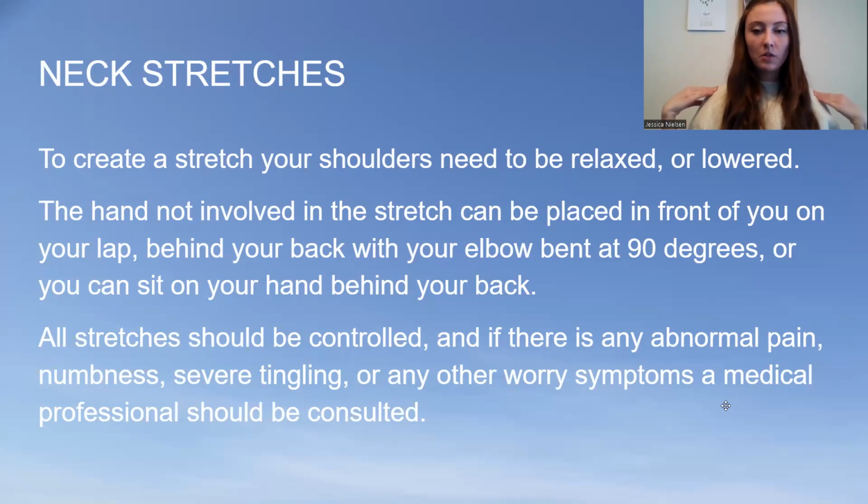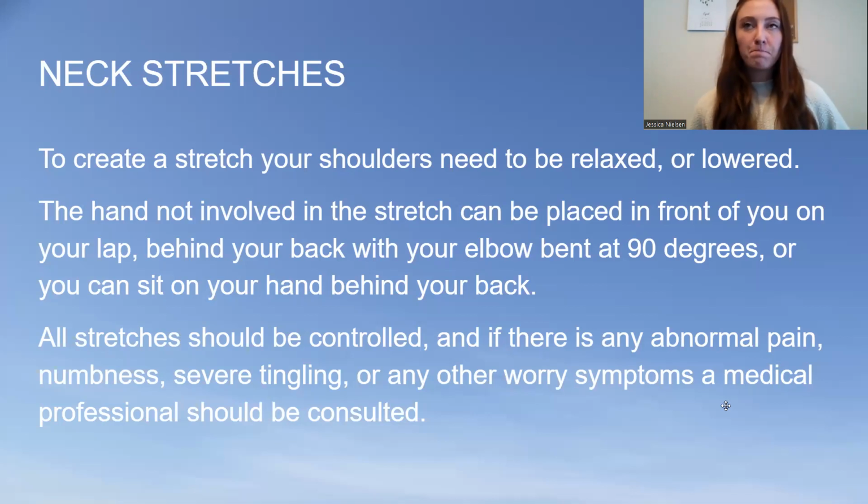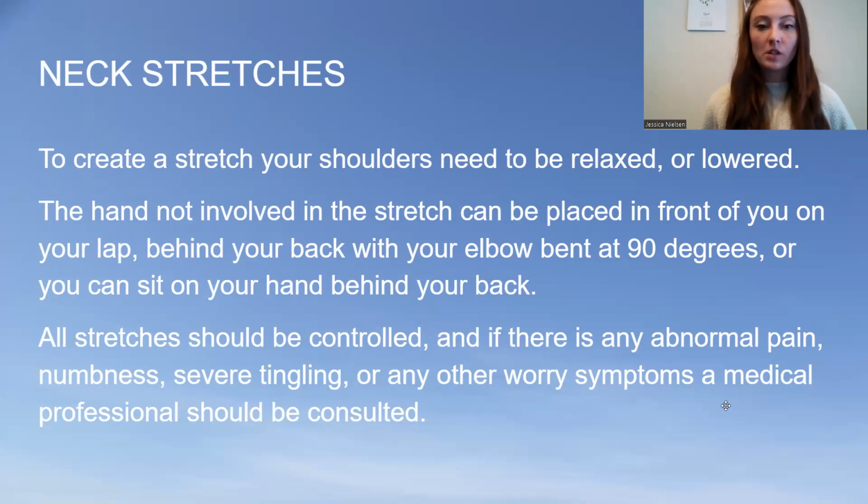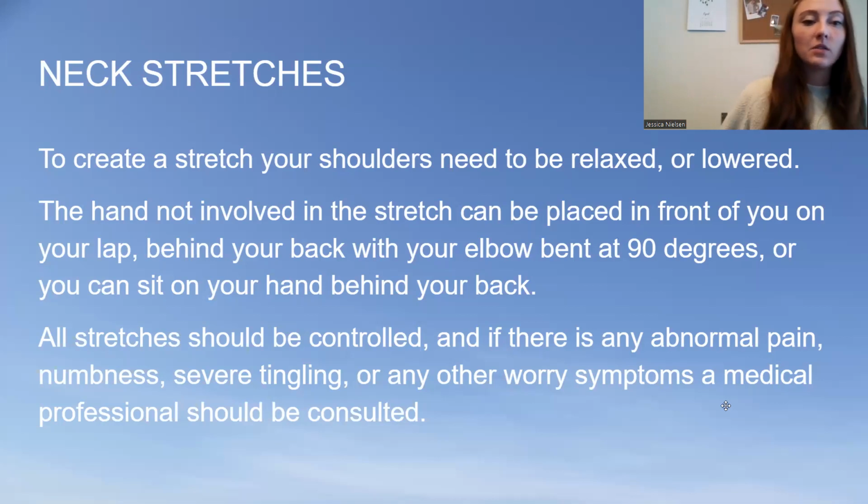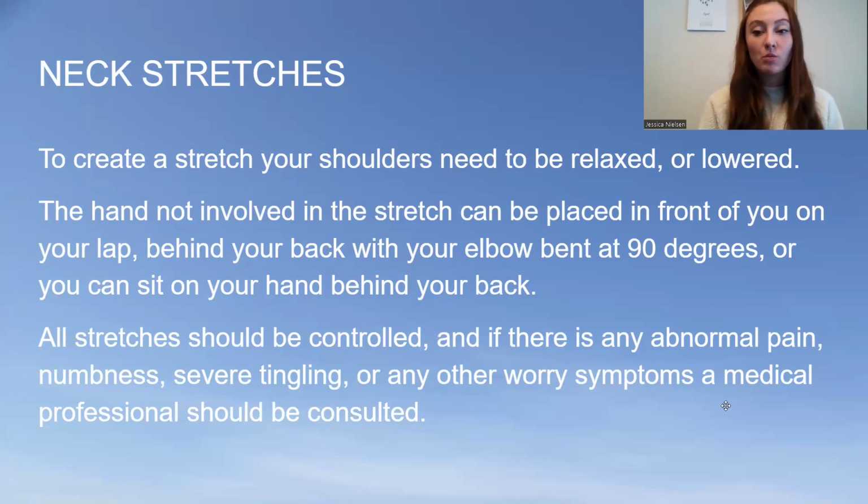One is your shoulders need to be relaxed. The other is your hands need to be down on your lap with your arms by your sides or behind your back. I have seen a few instructional things that say you can also sit on your hands to keep it down. But all of these neck stretches should be controlled. We're not flopping our head side to side, rolling it around. Everything is controlled. So if you feel anything abnormal, like shooting pain, numbness, severe tingling, or anything else that's abnormal, your medical professional should be consulted.